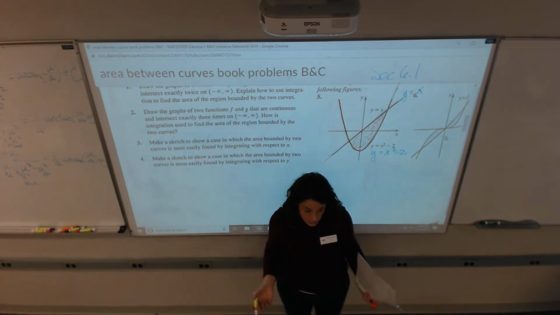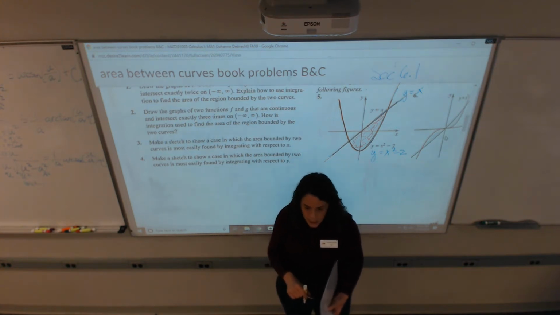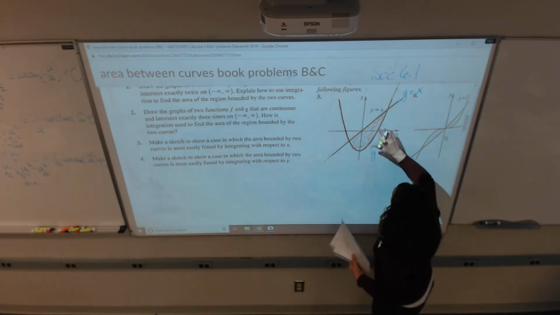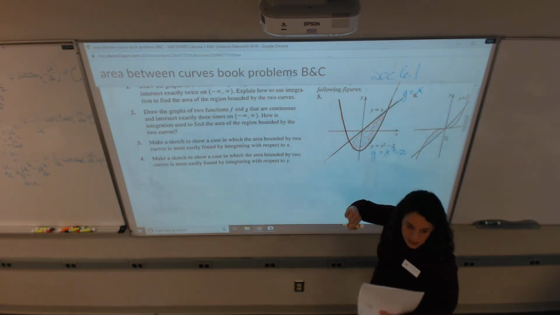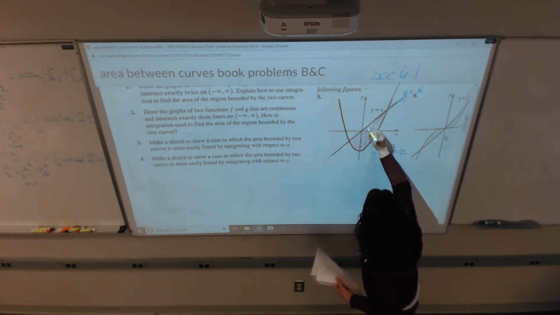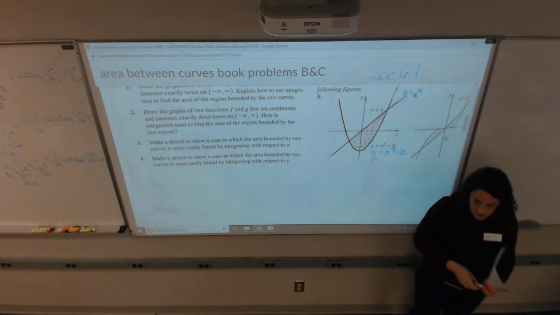It doesn't matter. You'll get the same answer. But most of the time, one of them is easy and the other one is really hard. Sometimes it makes no difference. If you're going to go with respect to x, the easiest way to figure out what's above and what's below is to draw a box.